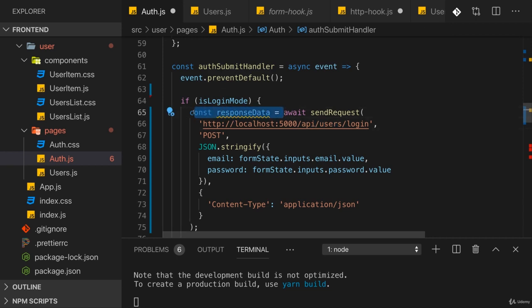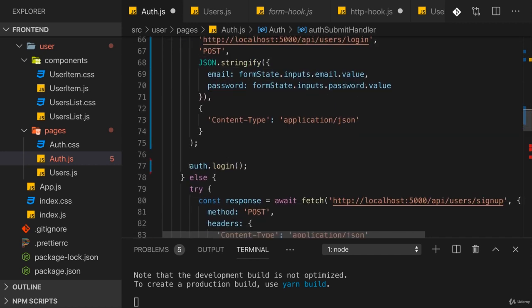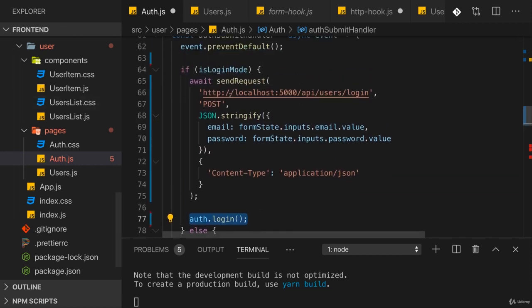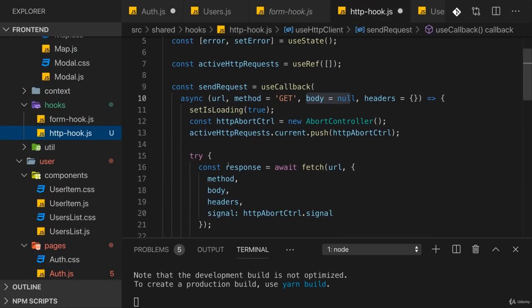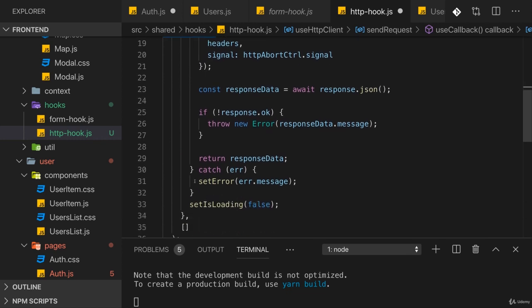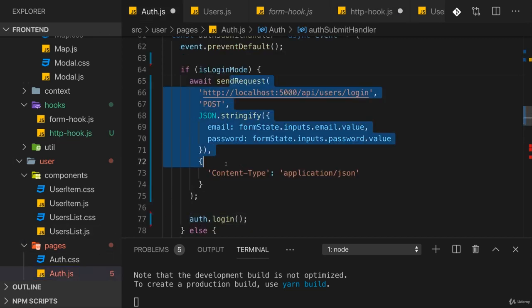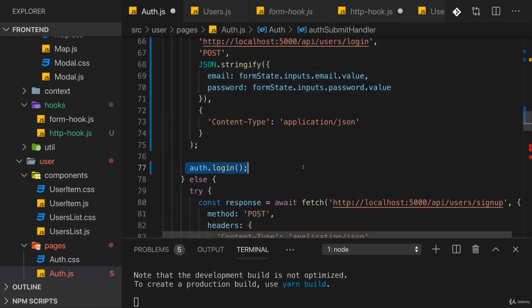Now I don't care about the response data in this specific component, so I can actually just await and then log in thereafter. Now we have to be careful though with this logic. In the HTTP hook, I said we do have try catch, and we do, but in the catch block here, we're not returning any response. Instead, we're just doing nothing, which means automatically undefined gets returned. Hence, at the moment, if we do have an error in here, we'll actually still make it to this line here, which I don't want, of course.